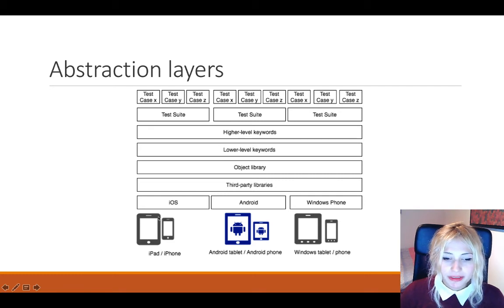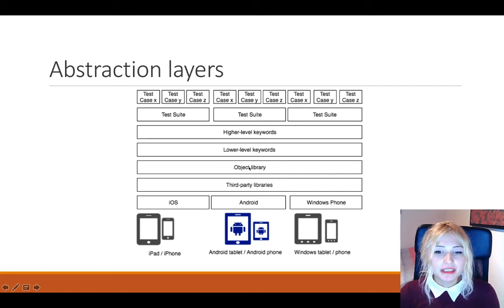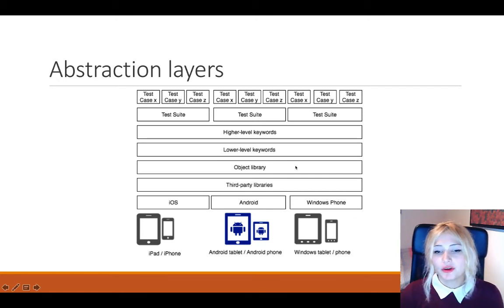Mobile test automation framework is, as I already talked about, there are a lot of devices out there that you can implement using, and also there are a lot of third-party libraries that you need to create your object repository, and here I call it the object library.